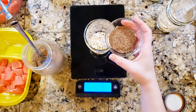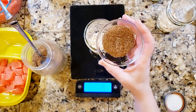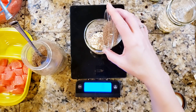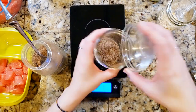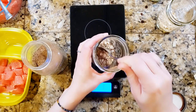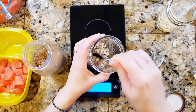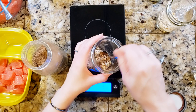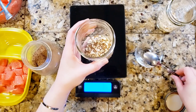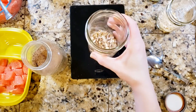We'll try the flax. My black eyed peas are done and now I just have to let them do a natural pressure release. I'm going to try this - tomorrow morning I'll cook my oatmeal fresh and his I'm going to do overnight oats, so we'll see the difference - if it's good one way and not the other, or if it's good both ways. I'm just going to put some water in here and let it sit overnight. Then he can either eat it as is, mix his yogurt and grapefruit in there, or use it as a topping on top of his yogurt.